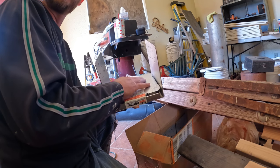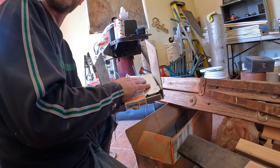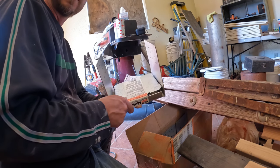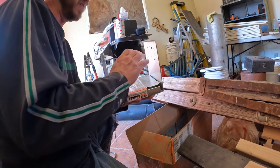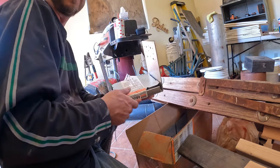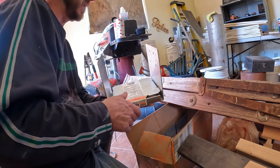Mainly for the patio cover. Patio covers for the front door and also for the boxcar deck. We're going to have a cover there that we're going to use 8x8s. And also where the drink window is, we're going to put a cover over there. Put some 8x8s in there.